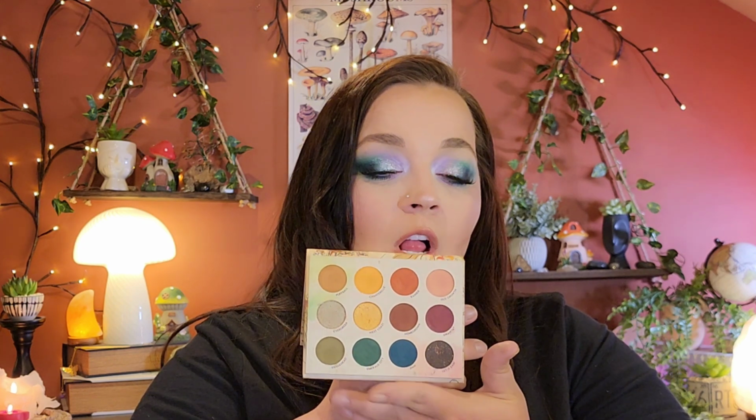This is one of my favorite ColourPop palettes. It is the Raw Beauty Christie collab, the At Foresight palette. It's really beautiful. This one is out of stock, but if you were interested in this color story, I would check out the one from Lunar Beauty, the Moonshroom palette, because they have real similar vibes. And then I have the Night Before Christmas palette. This is another one that she picked up for me. I really enjoyed this one as well.